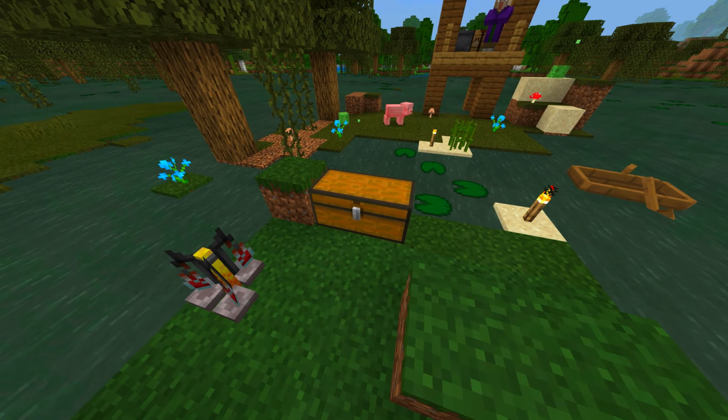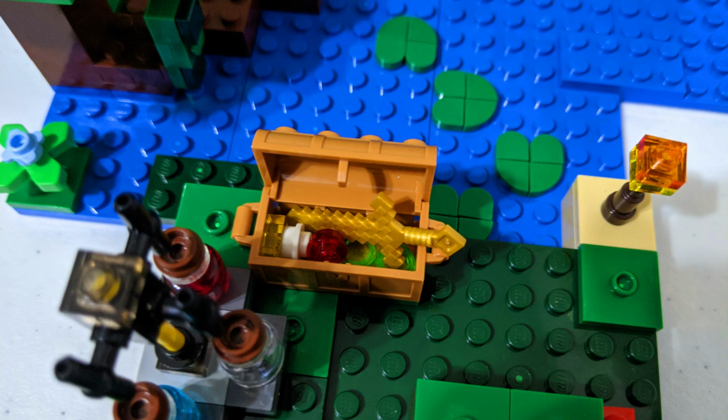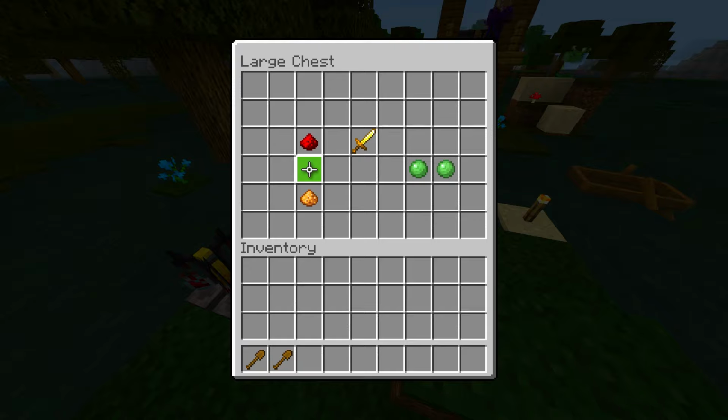Now moving on here, we have a double chest located next to the brewing stand, and if we take a look inside, we can see a gold sword, some redstone and glowstone dust, as well as 2 slime balls. Now all of these items pretty much make sense here. The redstone and glowstone dust are witch drops, or potential witch drops that you can get when you kill her. And the slime balls, that's a given.